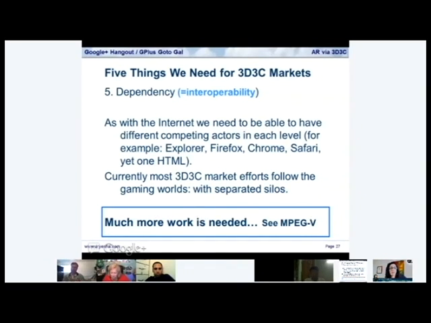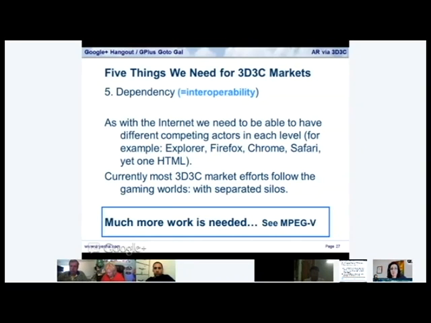Last but not least is the business of interoperability. And the interoperability business was solved on the internet. We see Explorer, Firefox, and Chrome all looking at the same pages, all using the same HTML, hopefully soon HTML5. In the virtual world and in the augmented reality area, we do not have that standard developed, which means we live in silos. You can have the silo of Layar, and Layar is a wonderful thing, but still it's Layar. And if you put an object there, then it's there. So we are still looking for the solution for the sharing and transfer of objects and identities from one place to another.